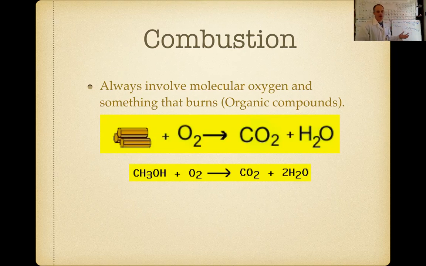Now, if you start to run out of oxygen, you can't make CO2 anymore, so it makes CO. CO is carbon monoxide. That's a really poisonous gas. It's odorless and colorless, so you can't see it or anything like that, but it does obviously affect you. It starves your body of oxygen, and you get headaches and everything like that. So you want to burn things in a well-ventilated area, basically.